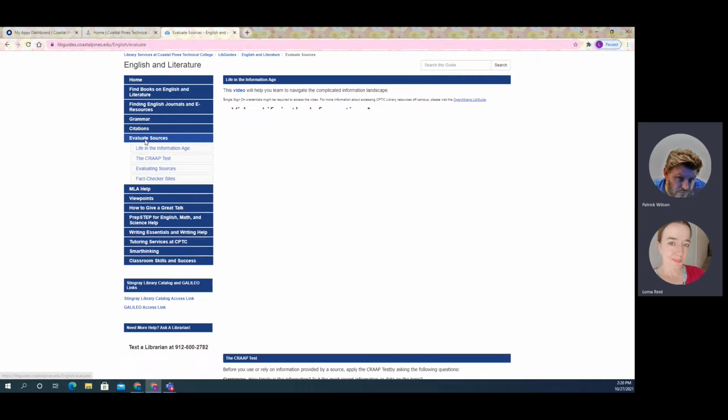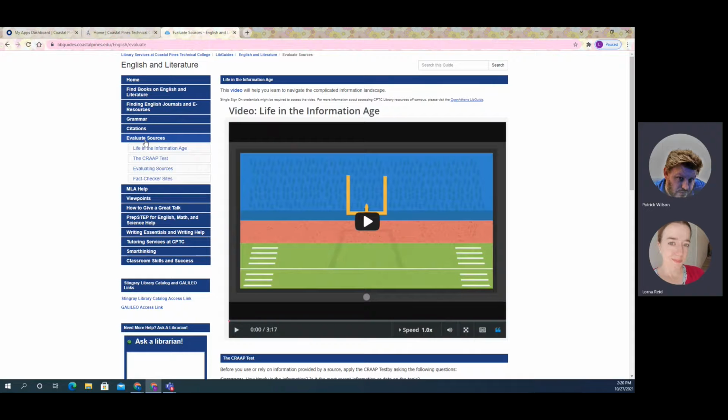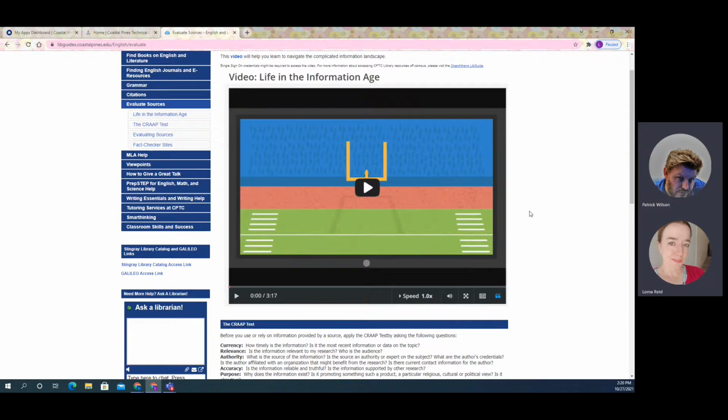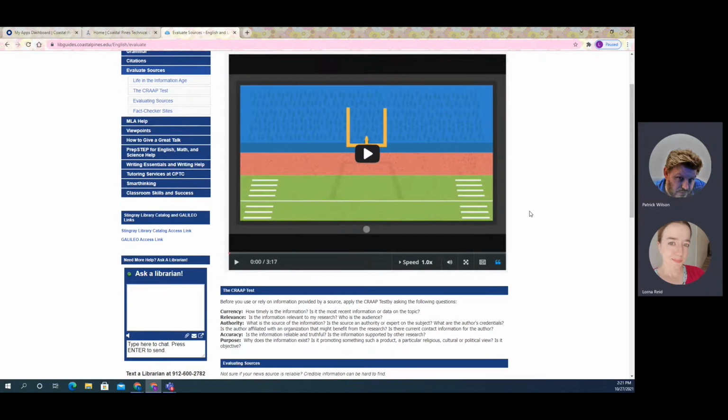I'd like to take a second to go back to evaluating resources, because we have a lot of information at our fingertips, especially with Google, and even the stuff that you're seeing in Galileo, just to know if something is relevant or not. Because in Galileo, you may find journal articles that date back to the 1960s, and that may or may not be something that is relevant to your topic.